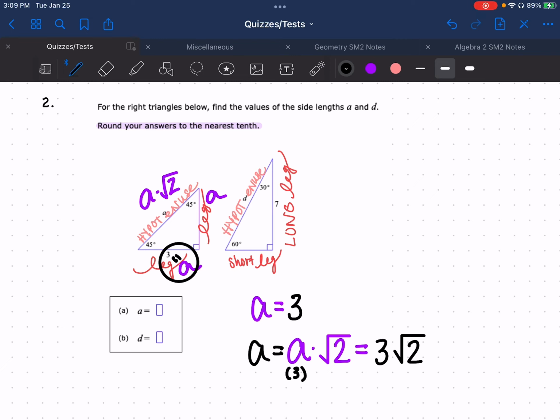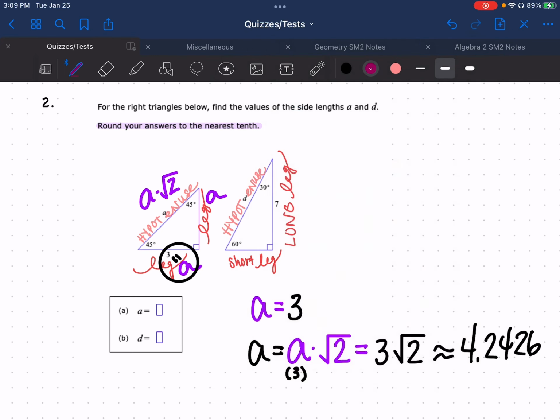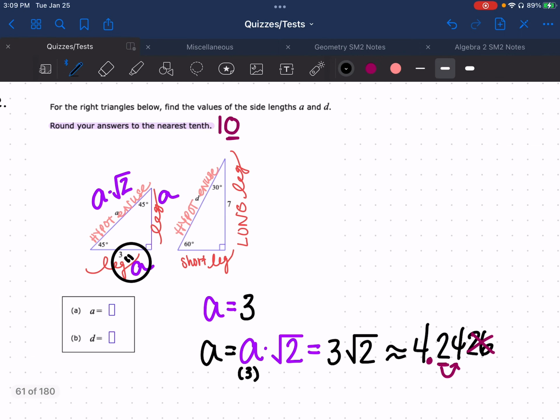So I'm going to put that into my calculator and I'm going to go ahead and hit the SD button. This is what I get. And there's a bunch more answers. Remember, to the nearest tenth, let me go ahead and grab a color. To the nearest tenth, I think of the number 10, so I want one number after the decimal. Find the decimal, one number. The number right next to it is going to tell me if I should let it rest or add one more. It is 4, which is 4 or less, so I'm going to go ahead and let it rest, and my answer is going to be 4.2.